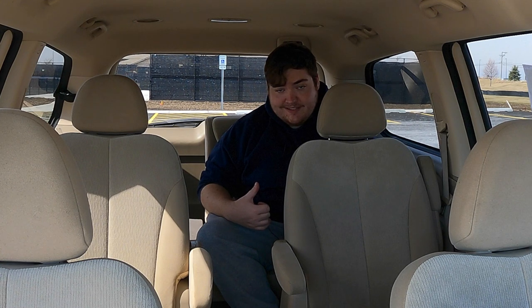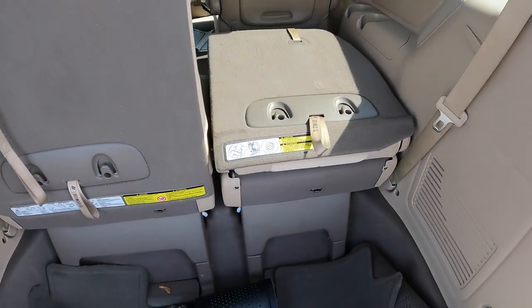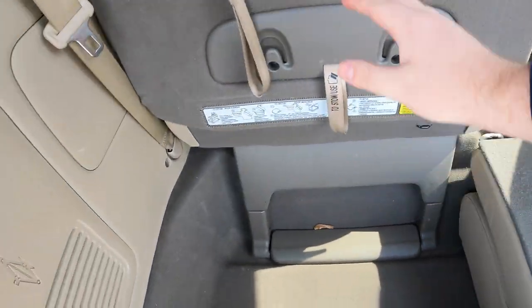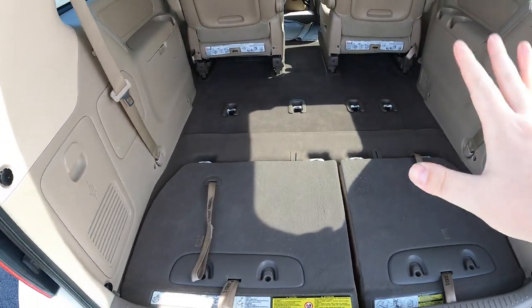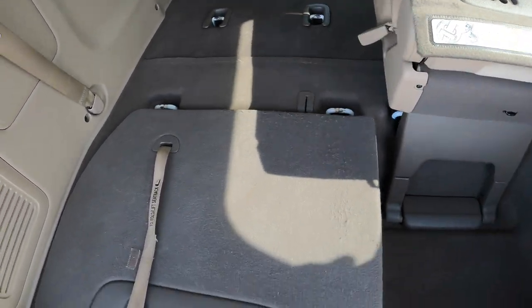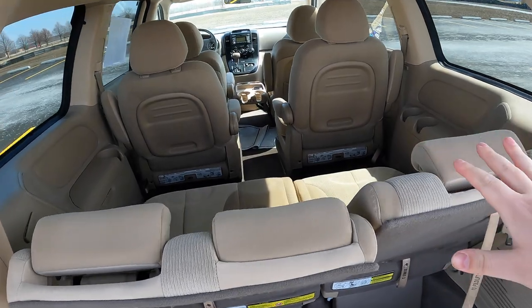Let's take a quick look at the trunk and cargo space. In the back of the Sedona LX, there's a little lever and you get tons and tons of space. These seats say stow — you pull this once the seats are down, put that down, grab this, and now you have a flat loading floor. This is great if you're going to use this as a utility vehicle, haul lumber, haul anything. Really nice that Kia gave you this option. Then you can pull them back up — it does take a little bit of effort — and the rear seats are completely reassembled again.